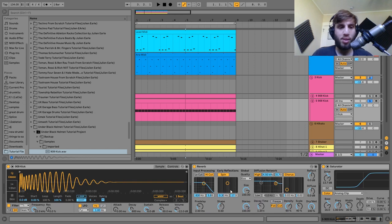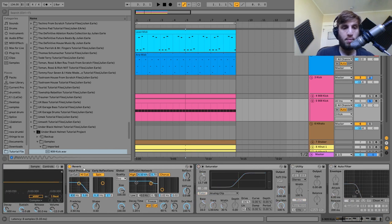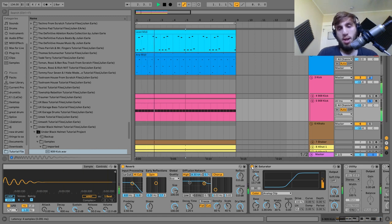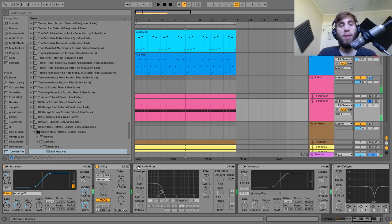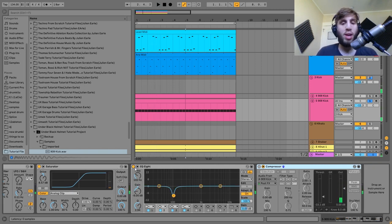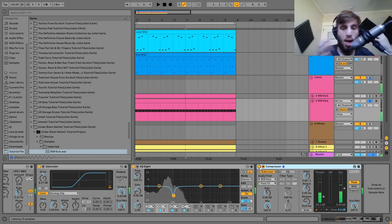On the rumble chain, I'll turn everything off and go one by one. First the standard 909 kick, then a reverb at 100% wet going into the saturator — that really blows the sound out and gives a crunchy reverb while bringing out the low end. After that I have a utility to convert to mono, then a low-pass filter to filter it down to just that low rumble. Then a bit more saturation to fatten it up and give it texture. Then an EQ8 cutting out at 100 Hz to make room for the punch kick, and a compressor side-chaining to the punch kick. That is it for the rumble.